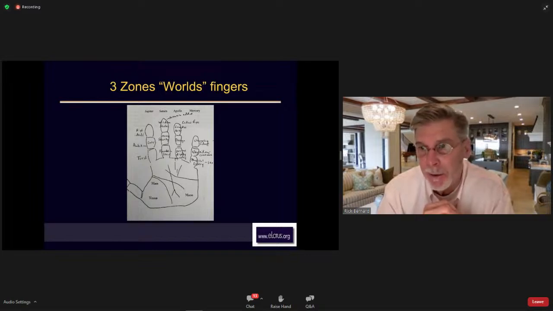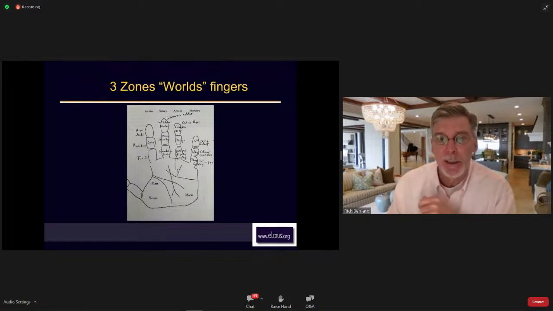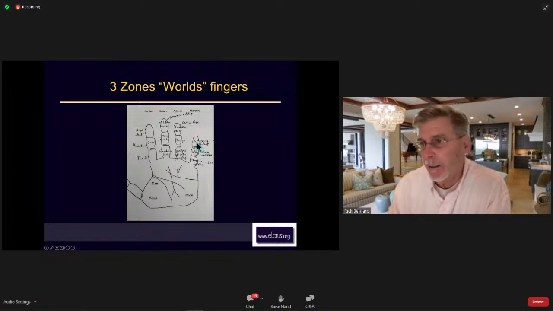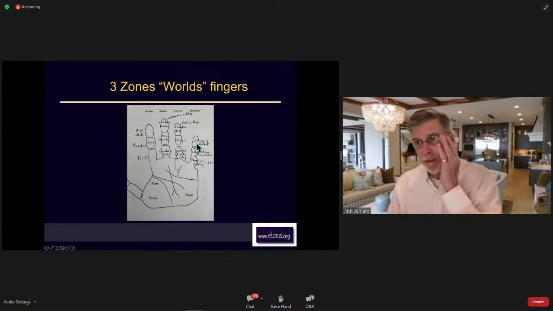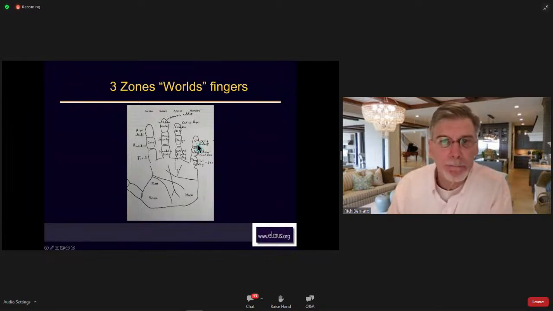But something about wanting to perform, wanting to be a ham, wanting to be in front of people, getting that applause, appreciation. Okay. And then there's the Mercury finger, the small finger. Upper Mercury has to do with ideas, again, channeling ideas. Usually they're good in business if it's a long upper Mercury.